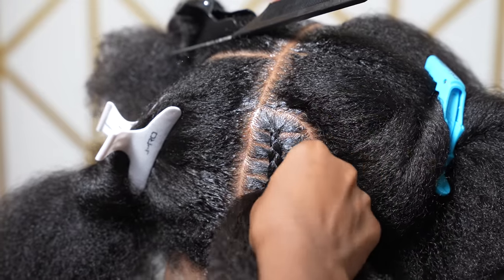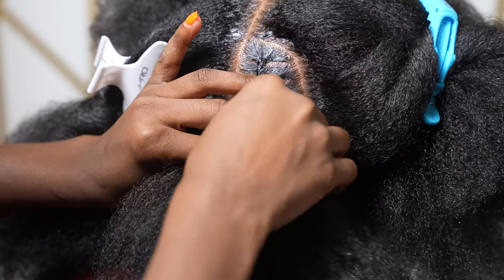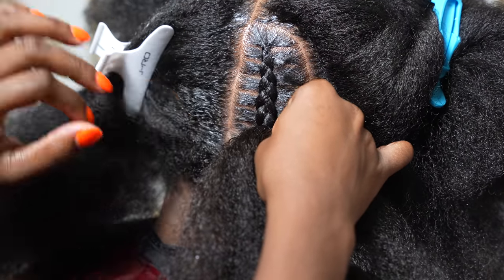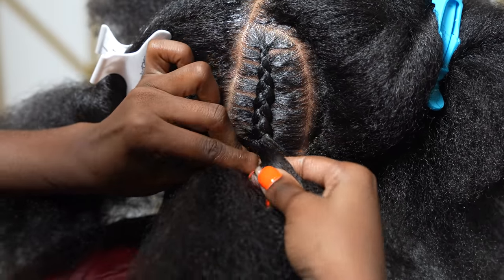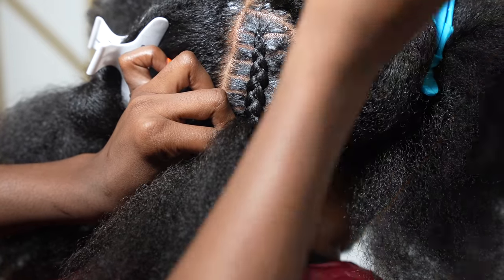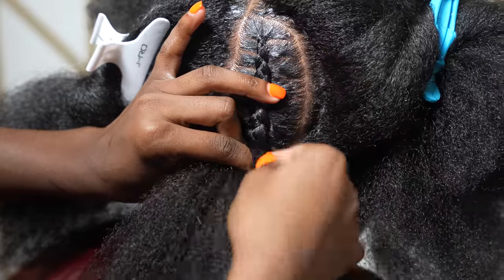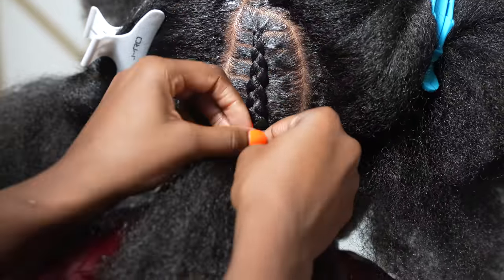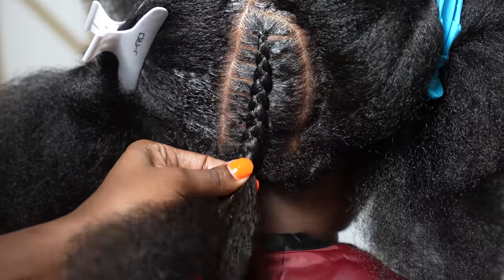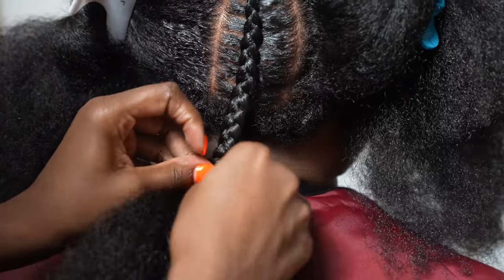Keep your grip all the way until the end. Do not get tired. Do not let go. Keep your grip. Consistency is key. And I think this is the last stitch. We're going to grab that tightly. Y'all see here? So this actually is all about multitasking. You got the hair jumping in. You got to add product. You got to keep your grip. And here we go. We got the scalp part out the way. We're just going to continue the braid all the way down. Add product as needed.